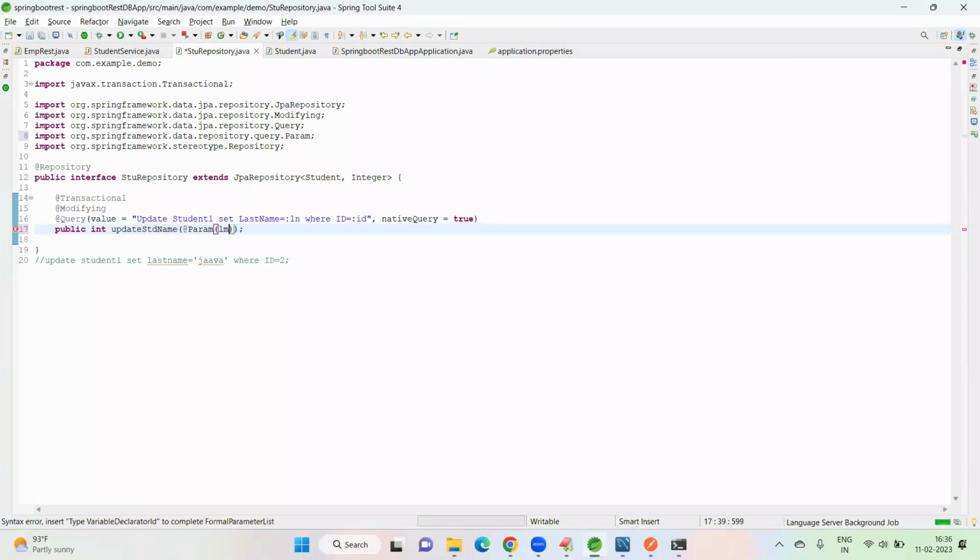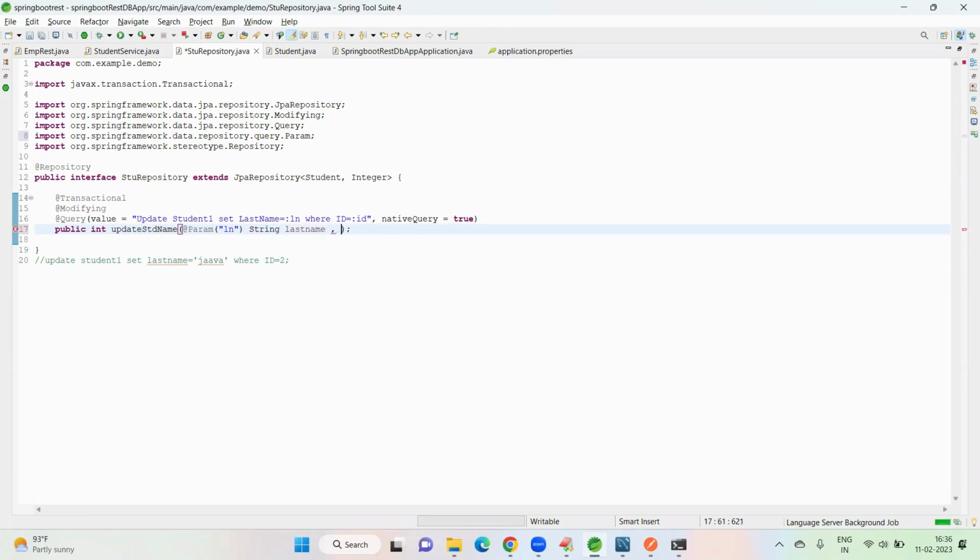In that, ln is a key. Whatever ln I put here, the same should match. What is that value? Type is String, and last name.